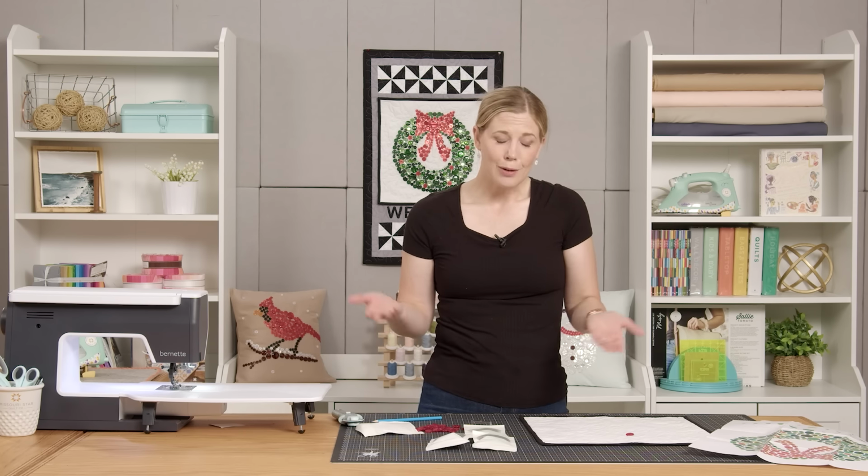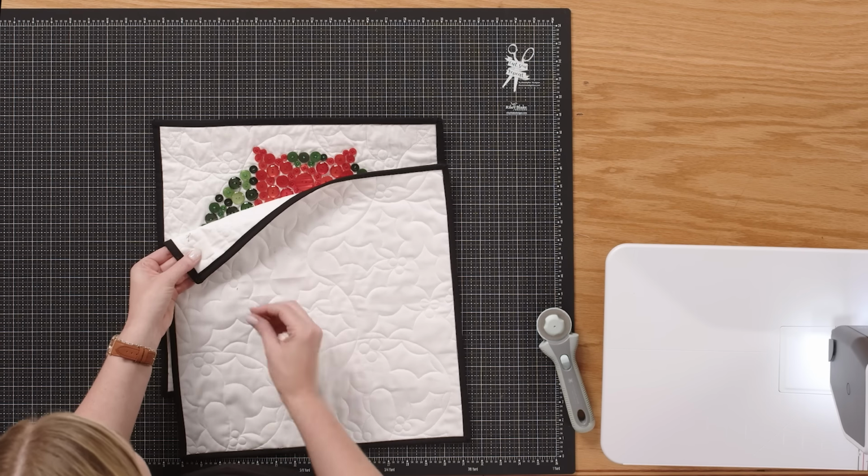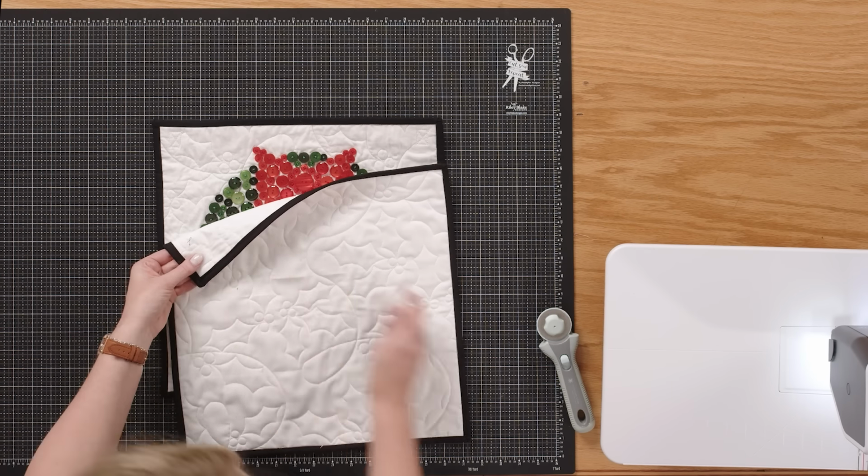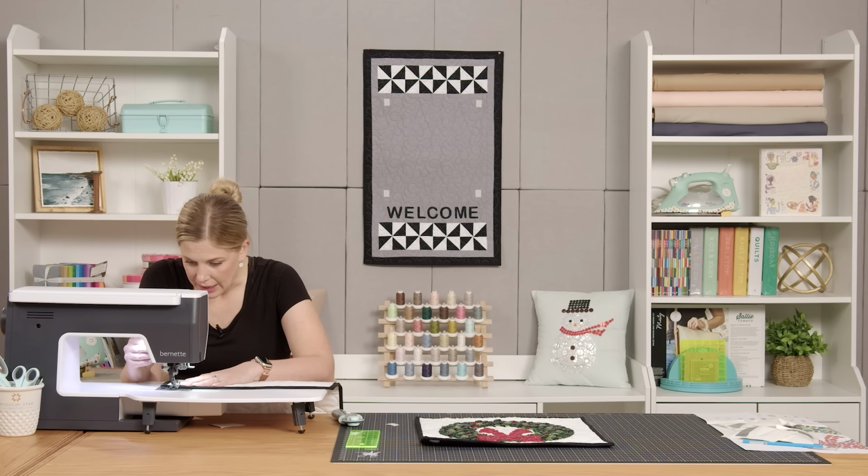So the next thing that we did is we added our Velcro. And so I would actually go ahead and use my squares. Here we go. And here's my piece that I haven't stitched down. And so I would place this here and I would stitch all the way around and then add an X just for stability. So let's go ahead and do that. And so I'm just going to measure in 1 inch from the top and 1 inch from the side. And now we can take this to the machine. Of course, you're going to want to switch out your thread to whatever color matches your background, because you just want this to kind of disappear.